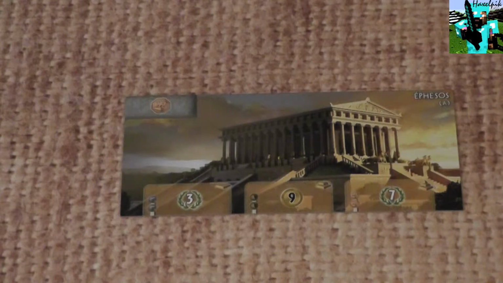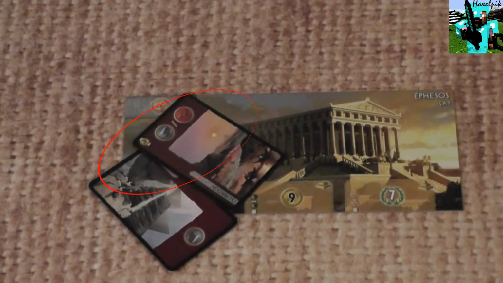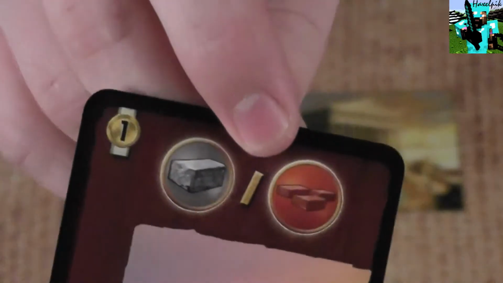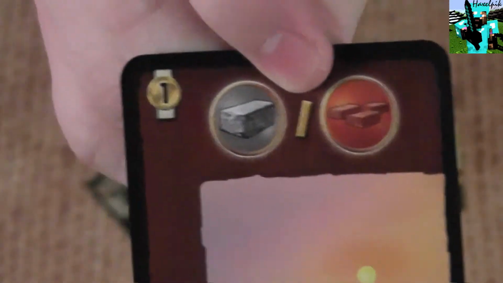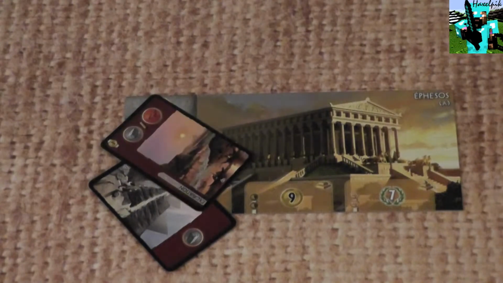That's a brick. There's 1 stone. If you had another stone, this card actually means, here, let me show you. This card here means you can play a brick or a stone, but it costs 1 gold. I will show you what the money is here in a minute.